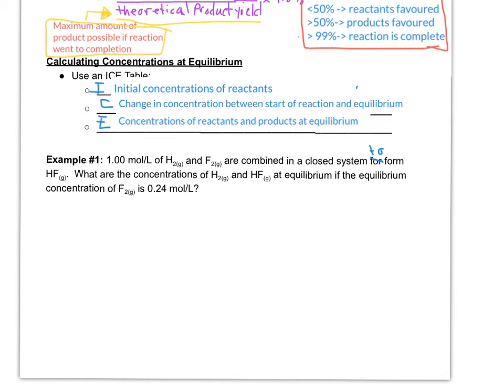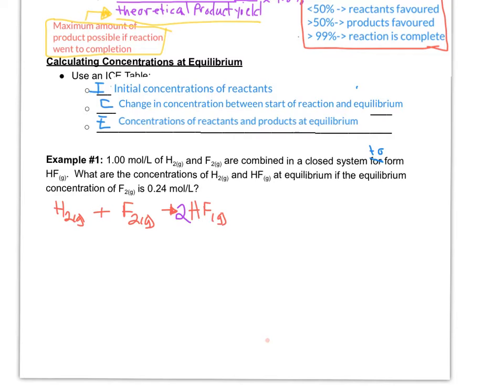So the very first thing we need to do when we start these is start with our balanced chemical equation. We are starting with hydrogen gas and fluorine gas, and we're making hydrofluoric acid. So this is what our reaction looks like, and if we take a quick look, we notice really quickly that it's not balanced. To balance that up, pretty straightforward, we just need to put a 2 here. Then we're going to start our ICE table.